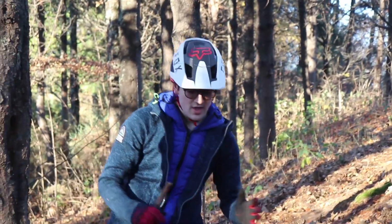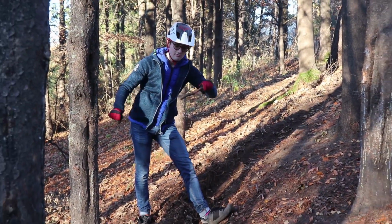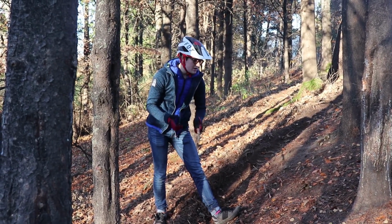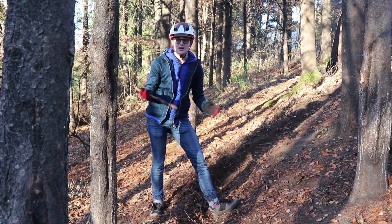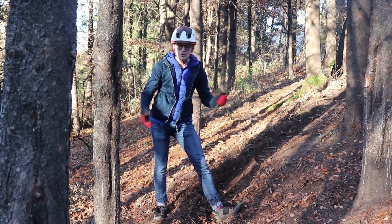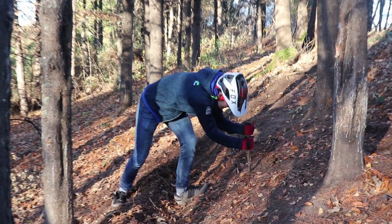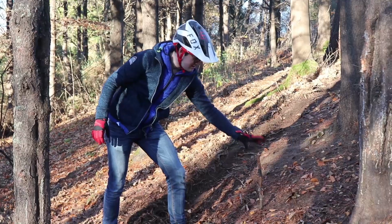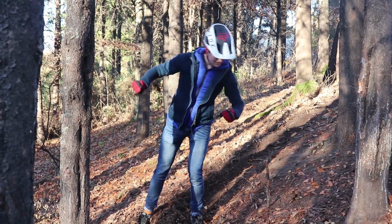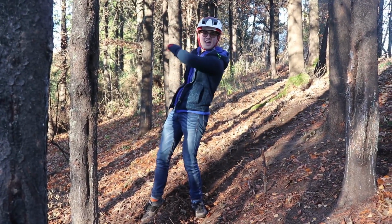So, another good way to keep riding in your berm is to get leaned over in the bike, so you're pushing against the outside wall of the berm. And a good way to do that is the bar drag challenge. So find a stick, one that's preferably not going to puncture your neck if you fall off, and put it on the inside of the corner, get it in the ground, and as you can see, this one's going to stay really well. You're going to come round at the steepest part of the corner, and basically you just want to lean the bike over enough so you punch that stick out of the ground.